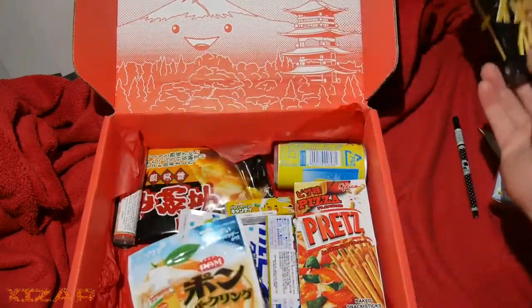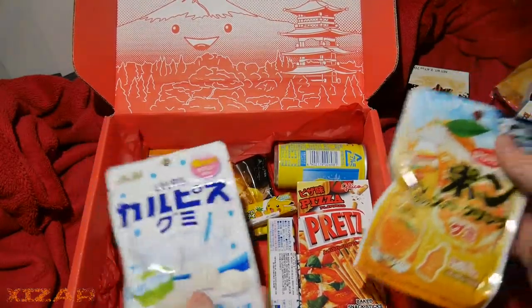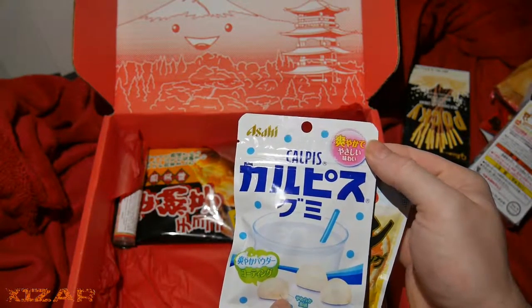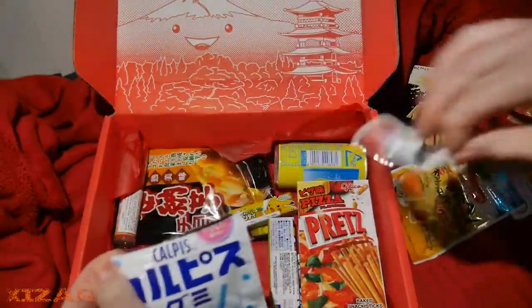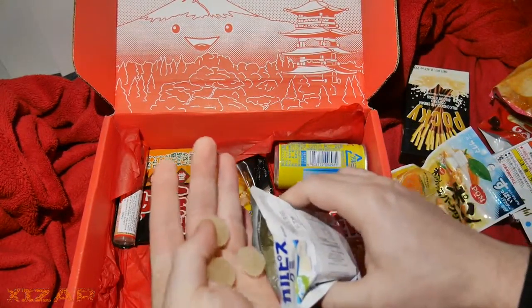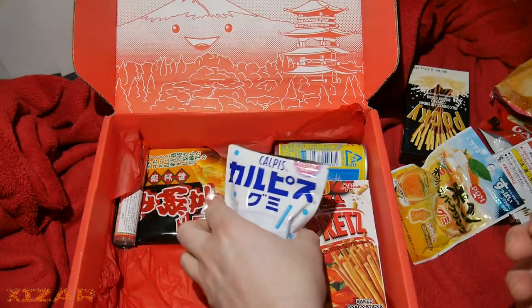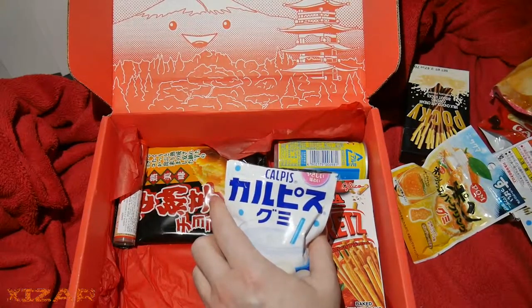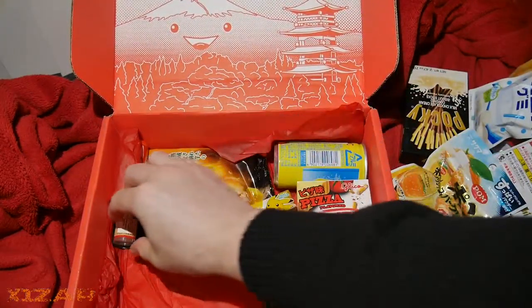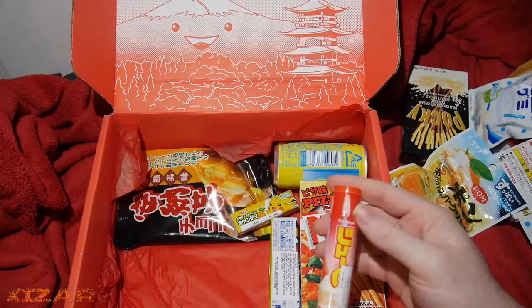Yay. More Pocky. Some type of orange fizzy drink. Is this orange fizzy drink? No, this is orange gummies. I'm reluctant to try any of these because I just brushed my teeth. Some kind of freaking chewy stuff. It's probably soy flavored. Let's go ahead and try this soy flavored chewy thing. Oh, they look rather different than what's on the front. These look opaque. These are less so. And these gummies are pretty chewy. There is a little gush in the center as you break through to it. Very non-descript beyond that.